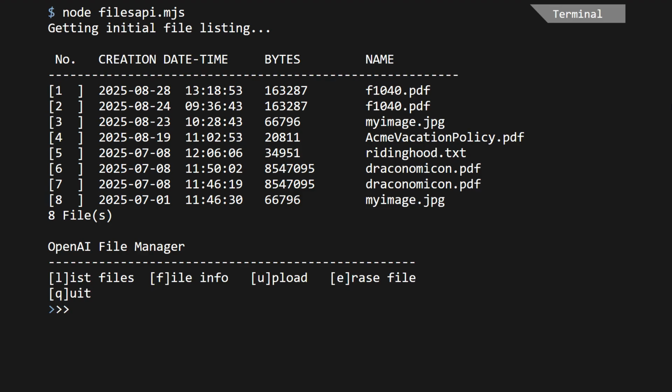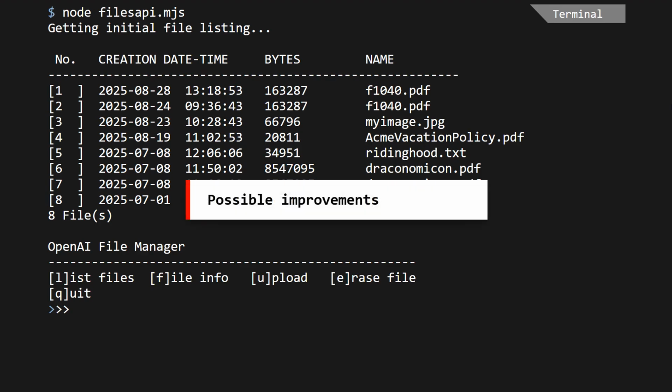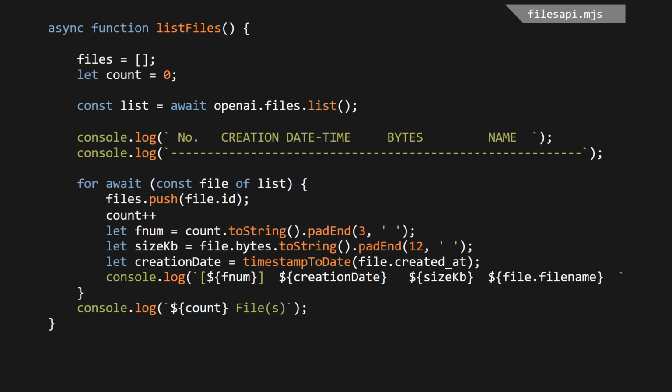We can make several improvements to our program. We should wrap all our API calls with try-catch blocks to gracefully handle errors. As it stands, any API error will cause our application to crash. We should also save more than just the file ID in our files array.